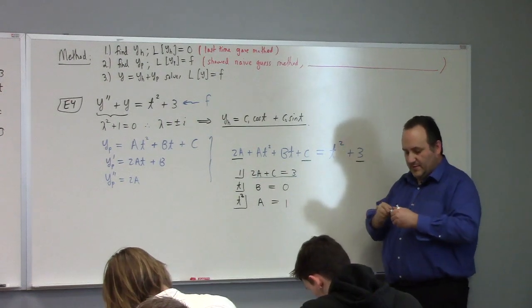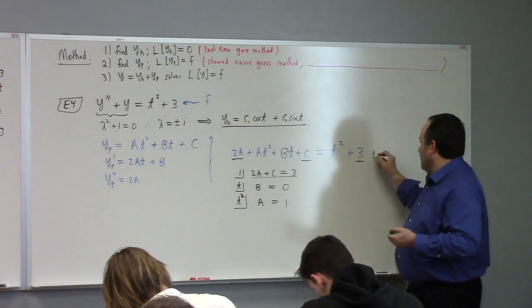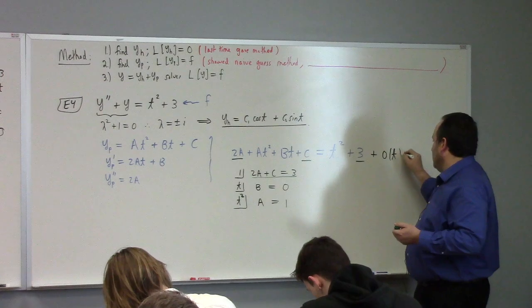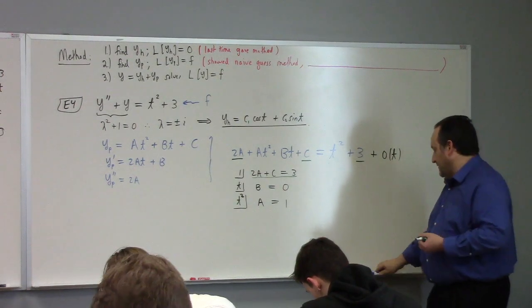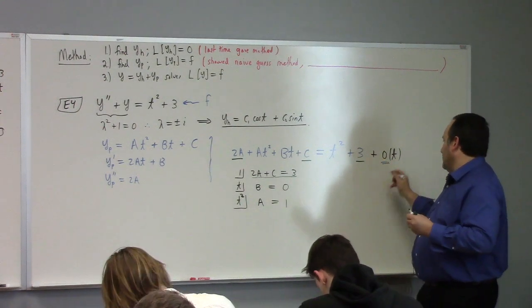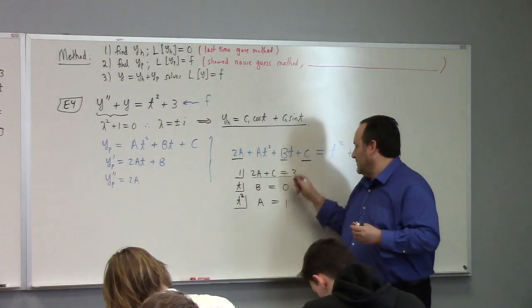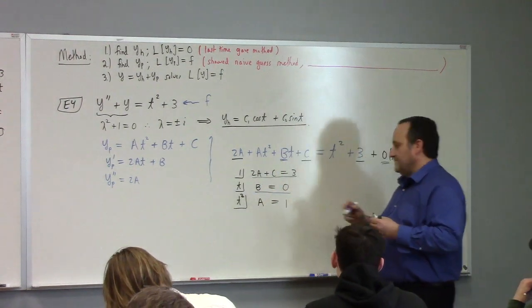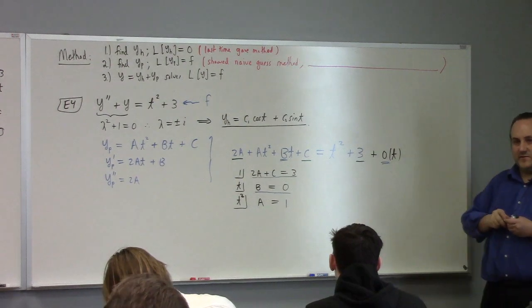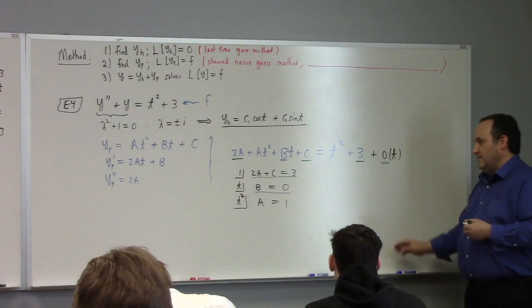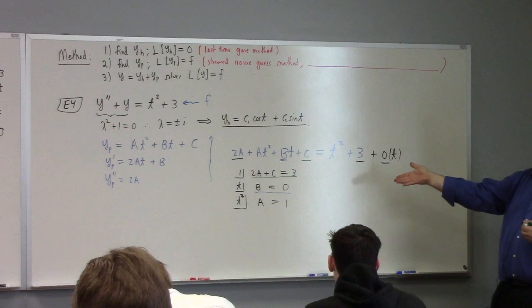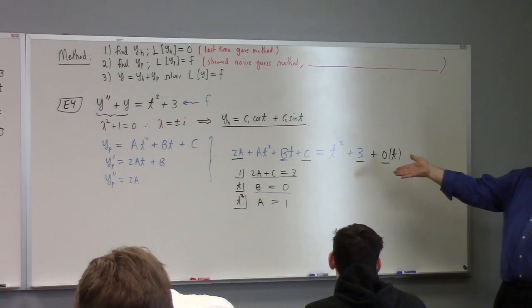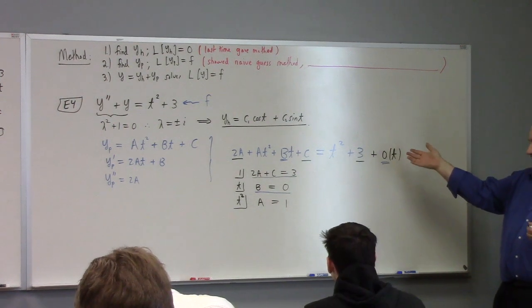I don't know if you can see it or not, but if you look very carefully, you can see a plus 0 times t here, right? And that's why this is equal to that, which is why I have this equation. All right, so we equate coefficients. Can you solve them then? Well, I'll tell you a is equal to 1 and b is equal to 0. You guys figure out c. What's c?